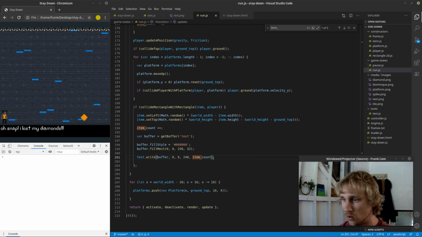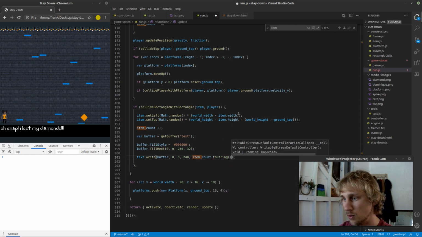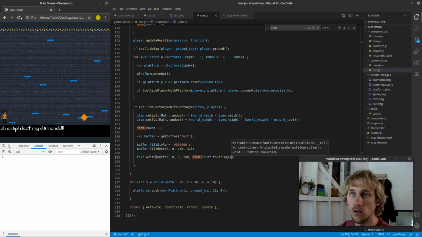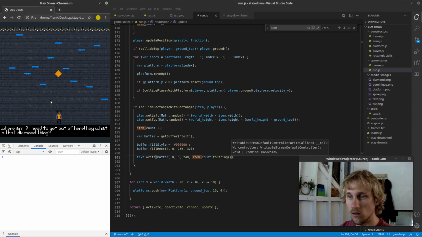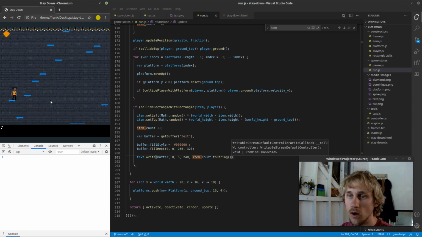I'll just do item count dot toString, use the built-in object method, and see if it works. All right, cool. So we got 1, 2, and it should go all the way up, obviously to the double digits and triple digits. That should work just fine.